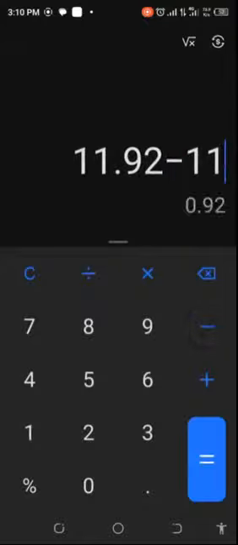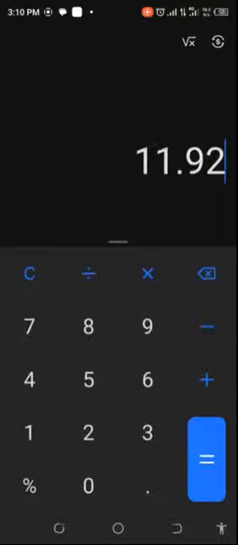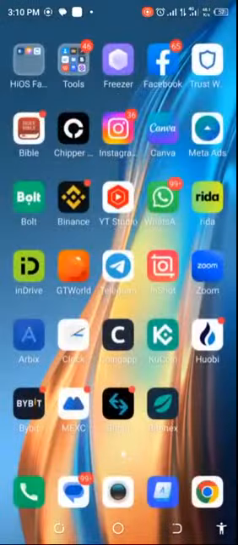So that's 11.92. And we had minus 11.47. Okay, about 45 cents. What would we call this one now? I think that's about 4%. So if I multiply 4, that's okay. That's about 4%. So we're just in that range. So we're kind of good. That's exactly what we have now. Let's go ahead and see what we will get in real life.